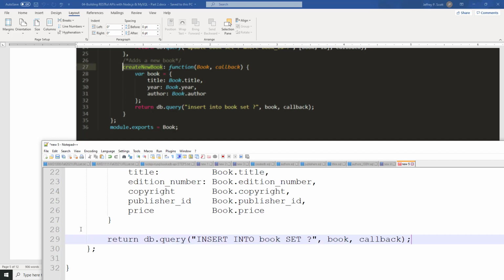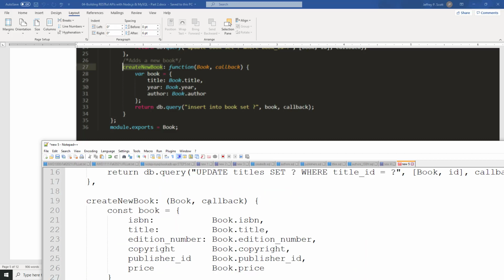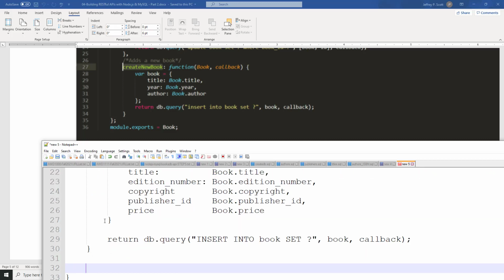All right, and that will end this. And then finally I need one more line in here, which is, let's see, that ends that, ends that.